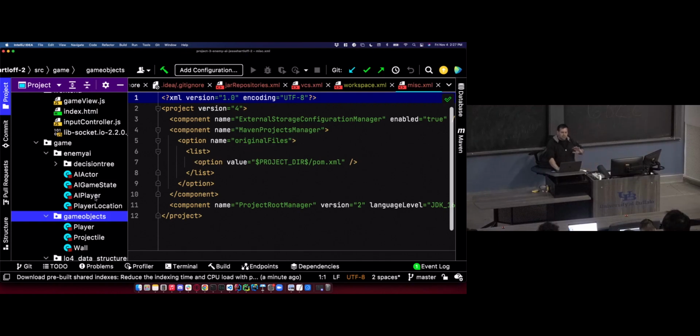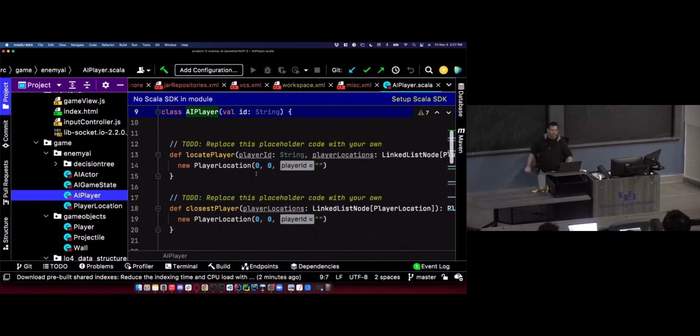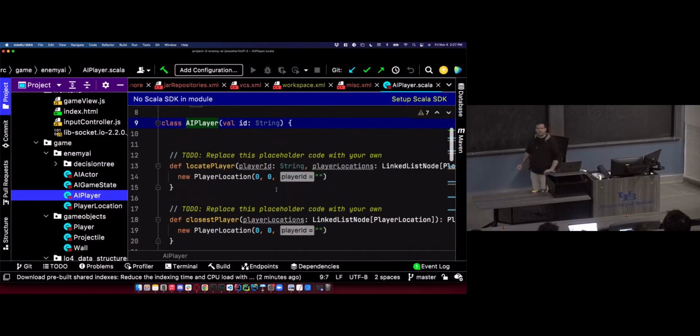But to manage the complexity of that, all of the methods that you have to write are in this AI player class. So go to game, enemy, AI player, and here's where all of the methods for all of the tasks go. So at least localize where you write your code. You can, of course, add more methods, more classes, more packages. You can add your own stuff, but this is where all the required methods are.